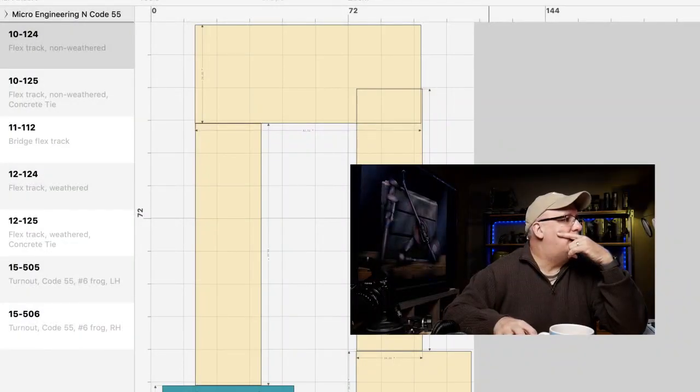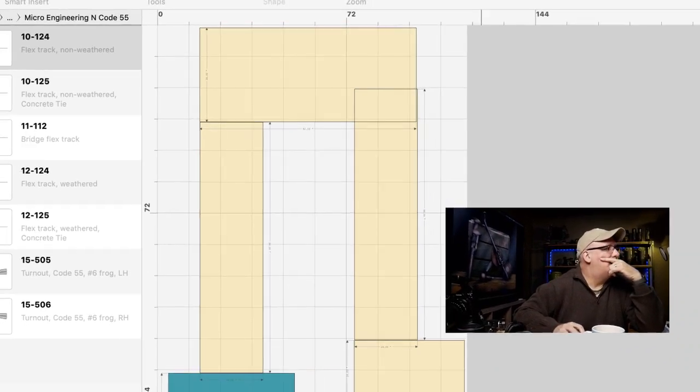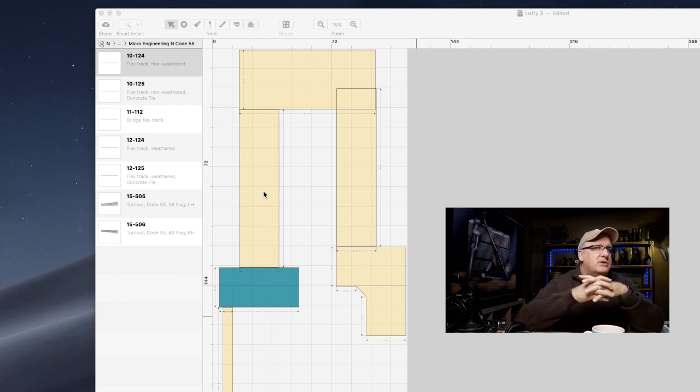So, all right. I showed you guys sort of the layout room. I haven't really finished the diagram on it yet. Let me do this so I'm not so prominent here. Yeah, that's kind of where I'm at. So 2 feet, I should have about 36 inches in between both sides. So 3 feet should be enough room to navigate, I would say. And then down here, again, this is a narrow shelf. This is only going to be double main line coming around that corner. Then it'll split and then do a loop. But then I'm going to have a yard in here somewhere.